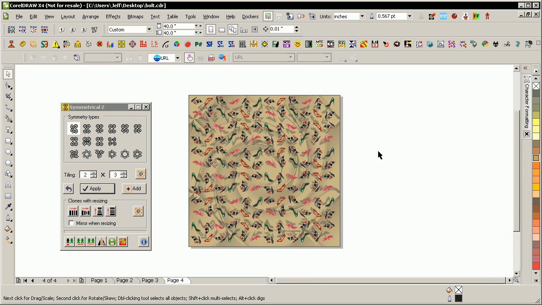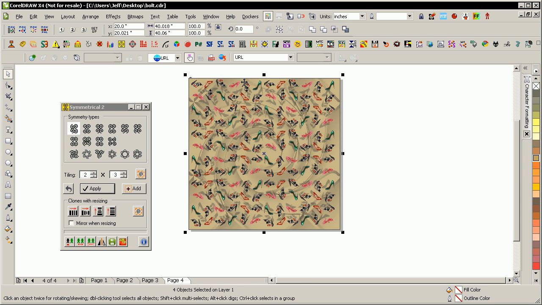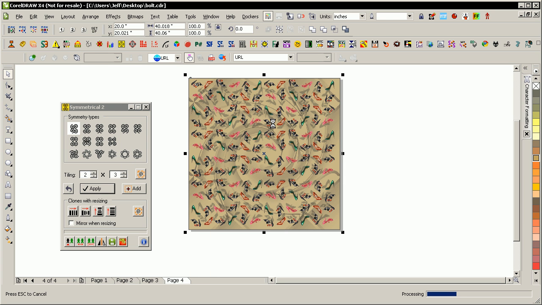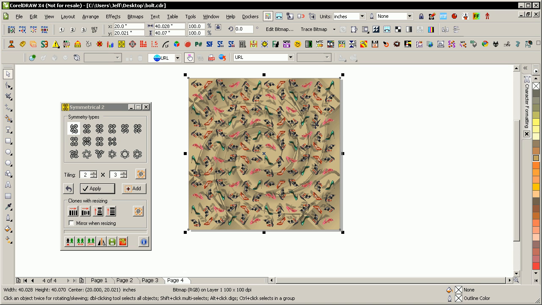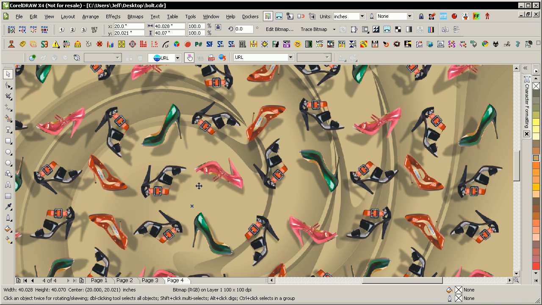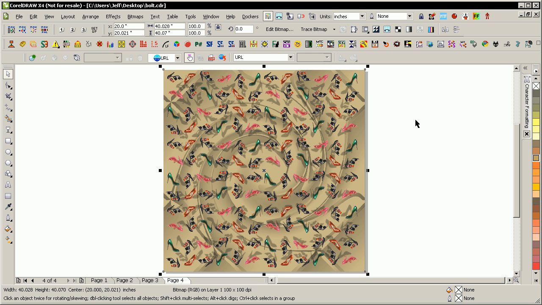And so once you have something that you like the way it looks, you can maybe select the whole thing, convert it all to a bitmap. So right now it's combining the shoes, the shadow on the shoes, and the other two background elements together. So the reason I do that is just to help ensure that this is going to be able to be output on any printer, whether it's a home printer or a commercial press. It's called flattening, and it's really a useful technique to help improve the reliability of outputting a piece of digital artwork. So I hope you enjoyed the quick tutorial there.